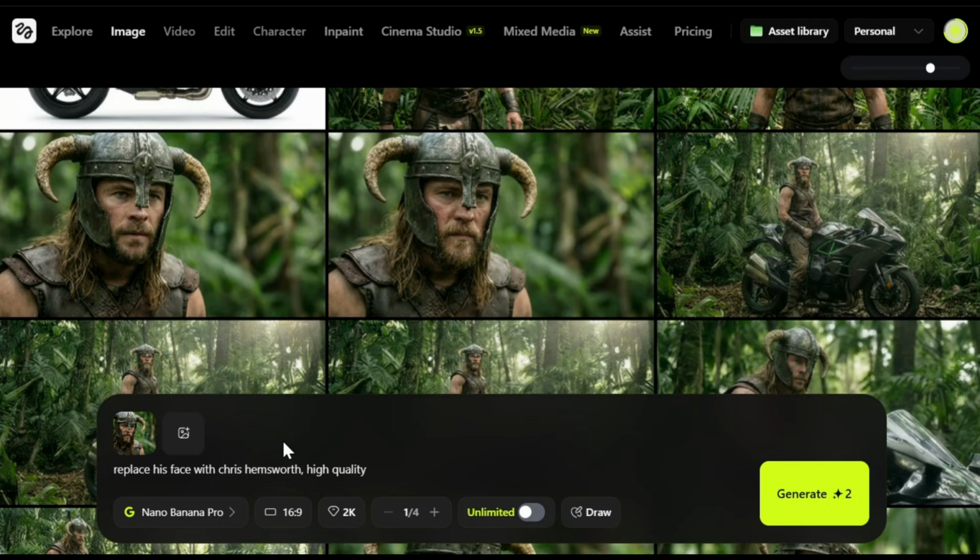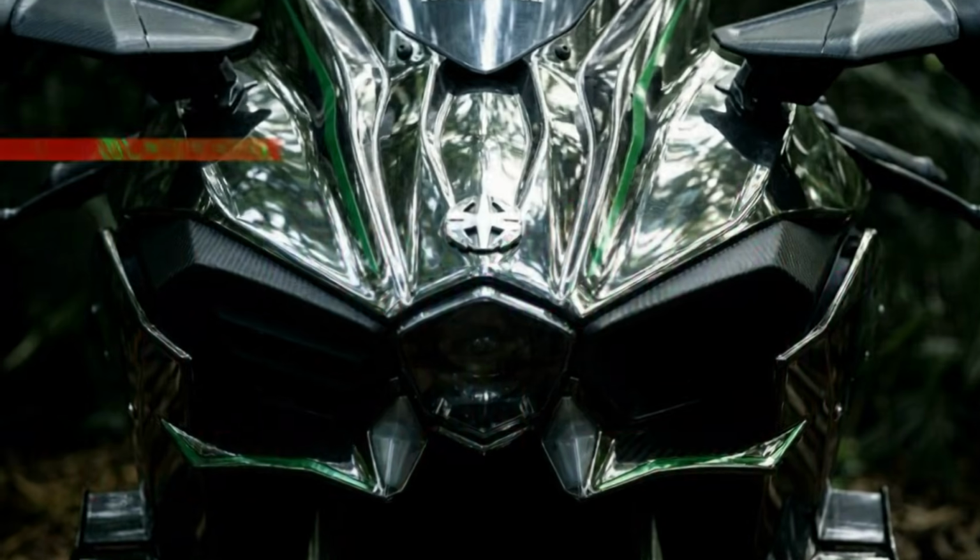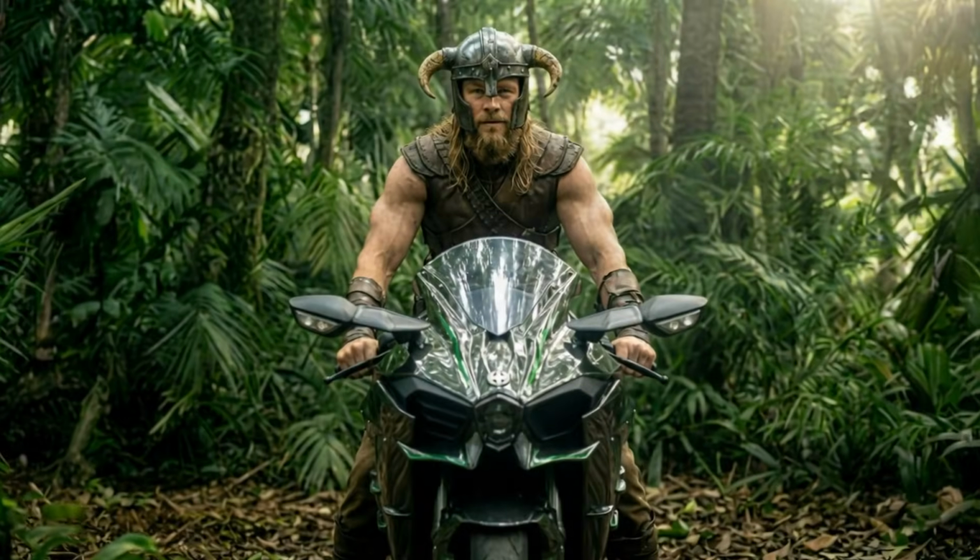Now, I could have avoided this entire process if I had mentioned Chris Hemsworth while generating the initial scene sequence, but I forgot, so I had to do it manually. That said, you can do this directly from the sequence itself if you plan it properly from the start. So this is how I created the images for the first half of the video. Now, for the second half, I wanted a very stylish advertisement style look.